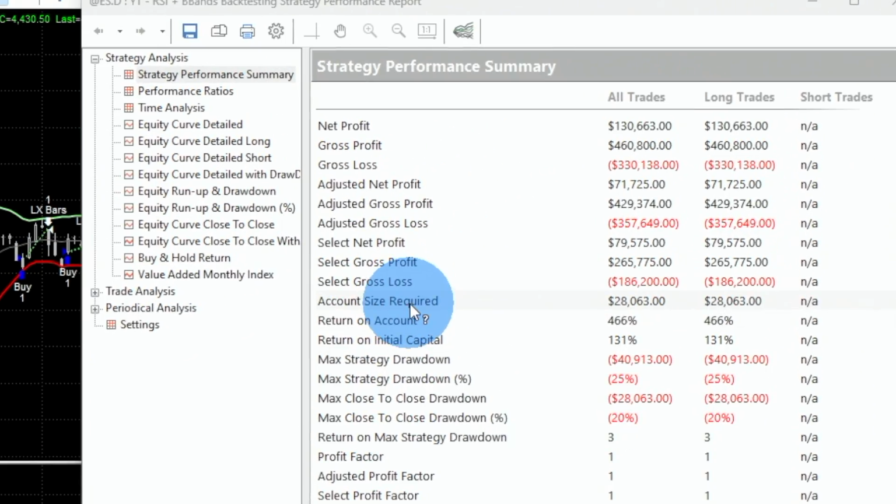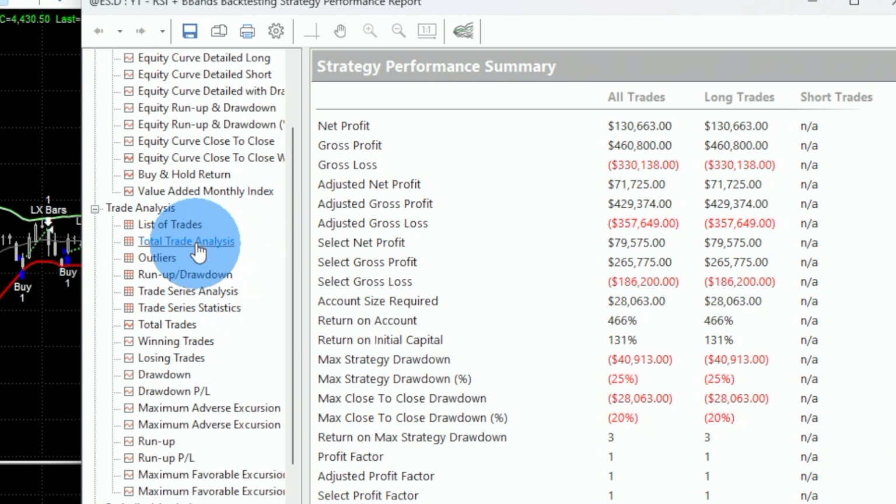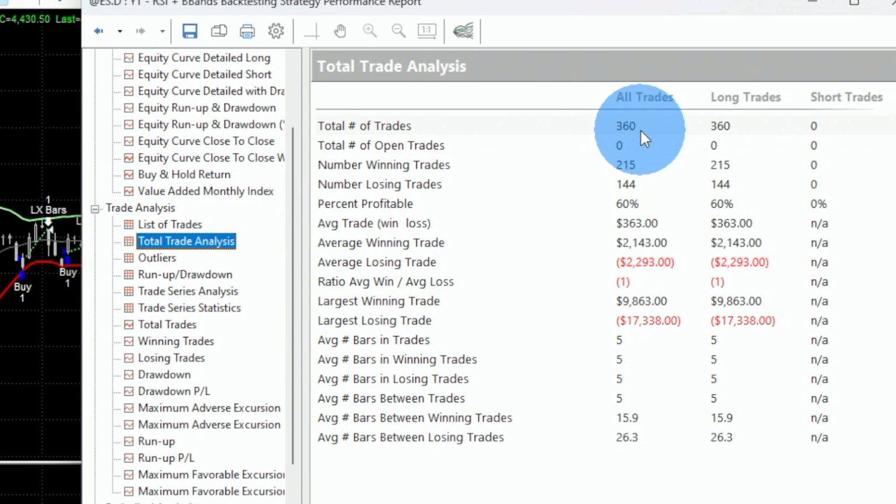Now I fixed the exit for all the tests that we are doing in this video at 3 bars. This is so we can easily compare different strategies, different filters, without affecting the exit with a stop loss or with an indicator. This is the performance of the Bollinger Band strategy on the S&P 500, long only, using 10 look back and 1 standard deviation. We are making 130,000 with 41,000 drawdown. So basically we are making 3 to 1, and our number of trades is 360 and average trade is 363.